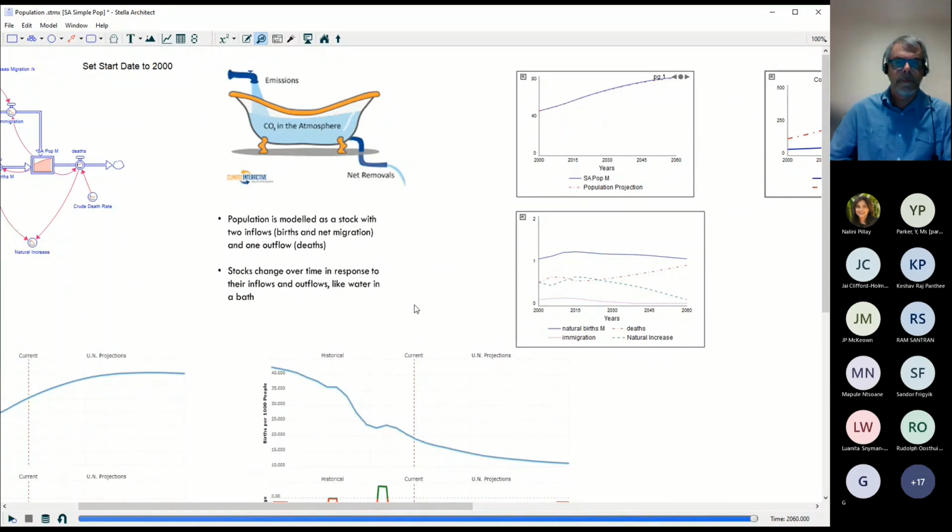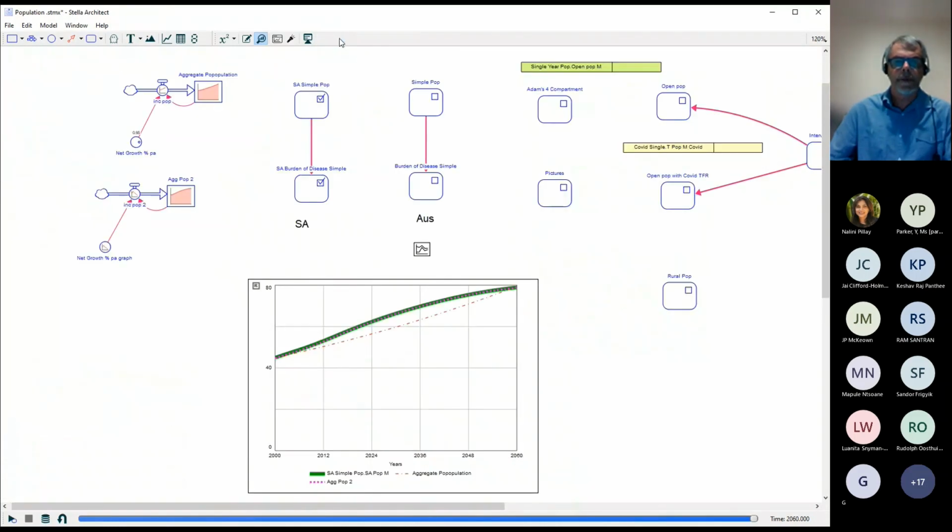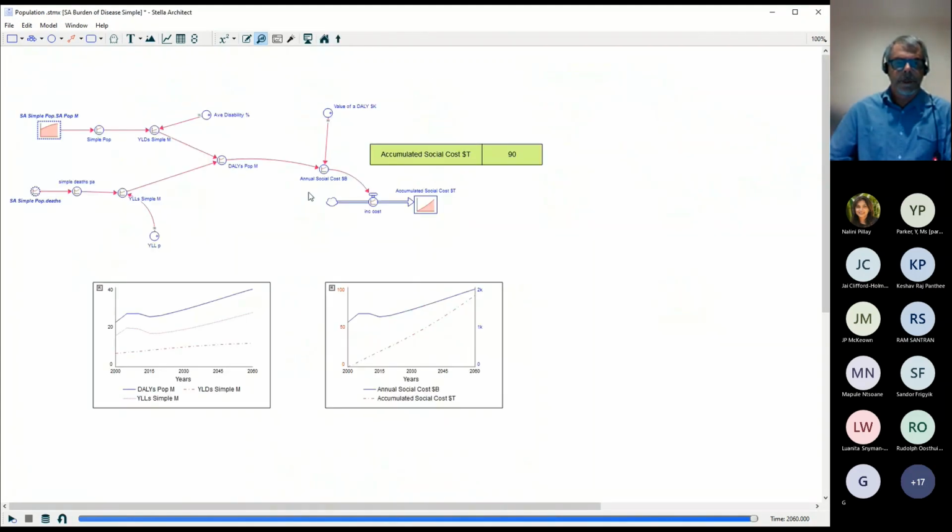Okay, I'm now going to go up to the burden of disease, where I've got the population and I'm using average disability percentages here. These are about Australian numbers, so about 15% average disability, and in South Africa's case, years of life lost a bit higher.